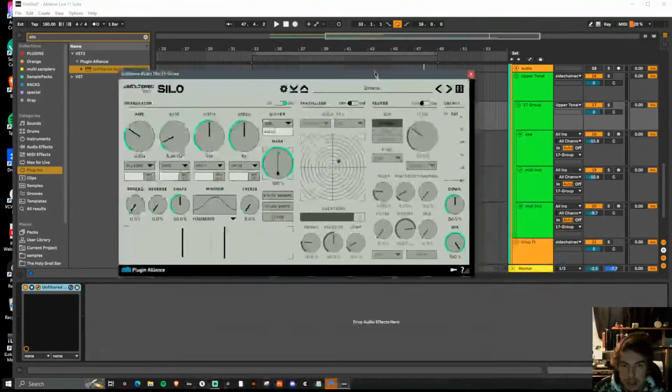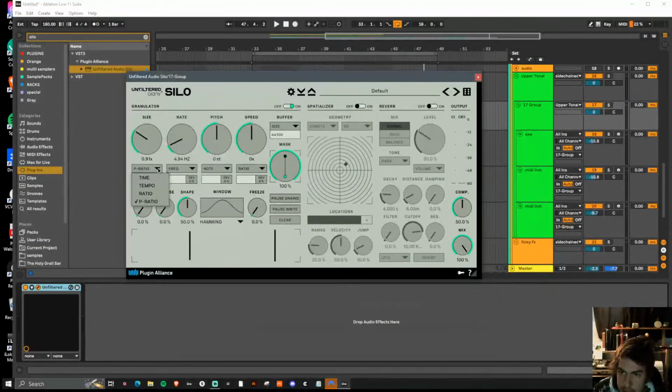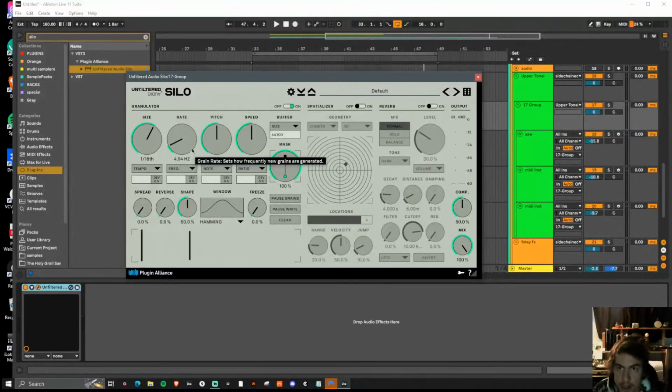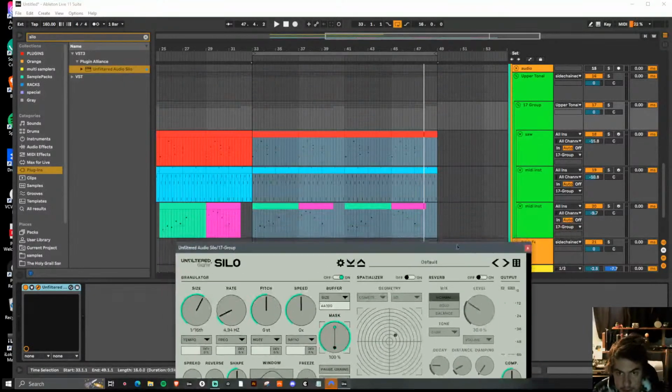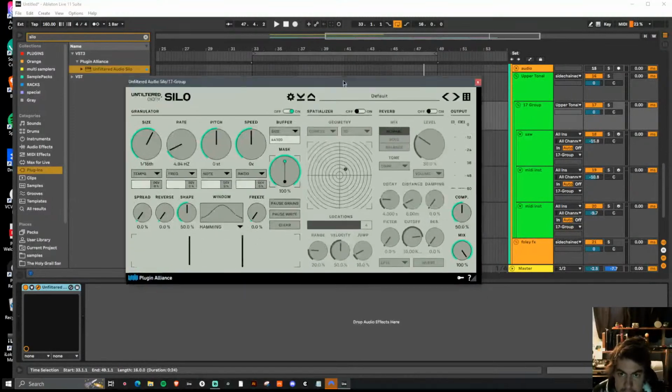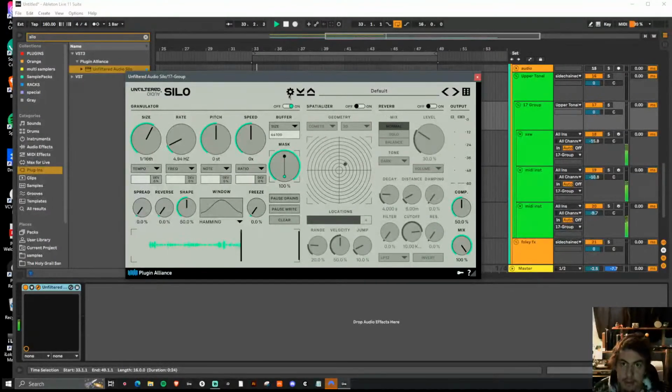What I really like about this plugin is you can divide things by tempo. If we do tempo now, you see we have divisions of the master tempo, 16th notes, 8th notes, etc. If we do 16th note, you're going to start hearing a chop at a rhythmic tempo, which is interesting because we have a lot of interesting rhythmic stuff happening in this melodic sequence I have.